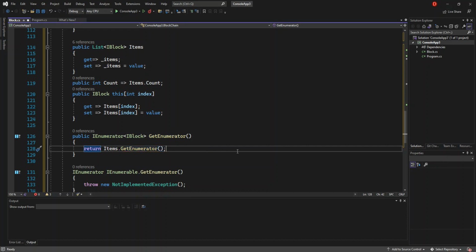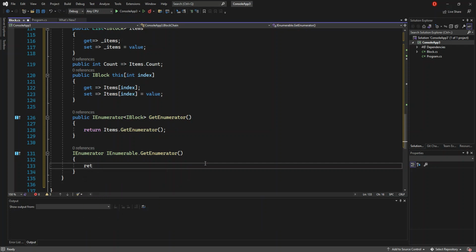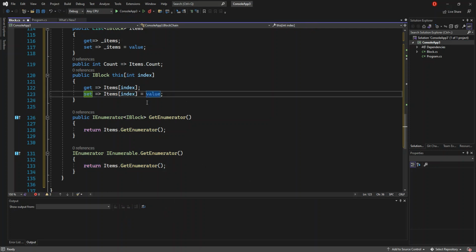Then here we're gonna do the same. Return items.GetEnumerator. Yeah, so this is what we get here for now. So I guess this part is just done.